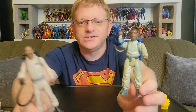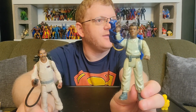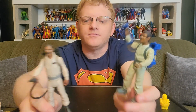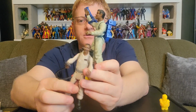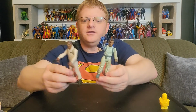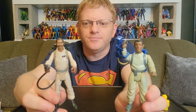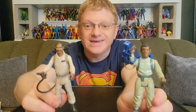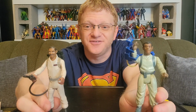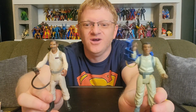One of the differences is this Winston has a closed fist, which I think makes him unique among all 4 of the Ghostbusters from this line. I think they all had open hands. Just trying to see if I could look, and I think so. Whereas this Winston, you could put the wand in either hand. But when you're playing, just like the original figures, you're just pointing the wand toward the ghost. There isn't a lot of dynamic, like I said, posability here, multiple points of articulation that we kind of take for granted now in action figures. So this is kind of just a strictly point and play kind of a figure, which I'm not complaining about.